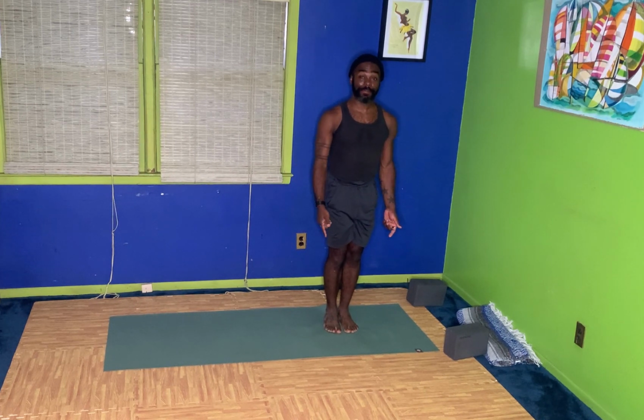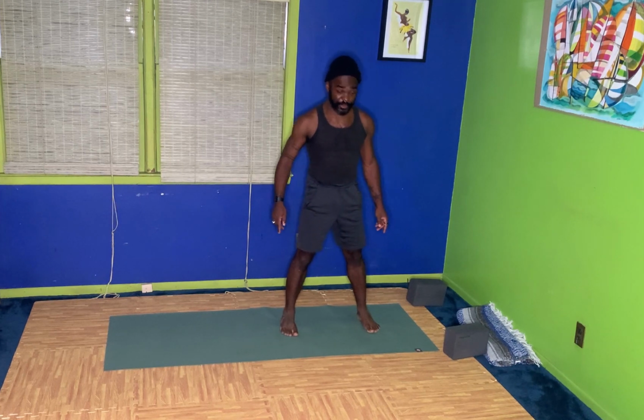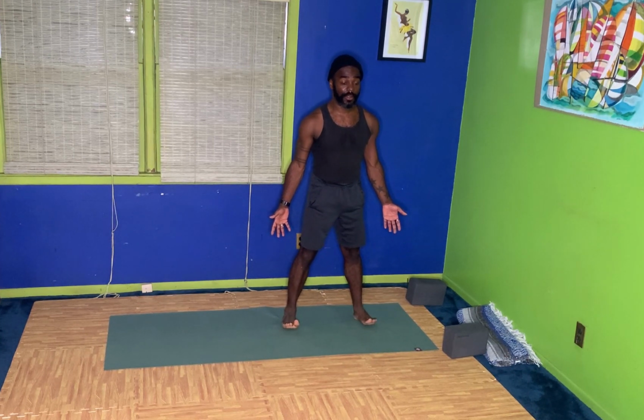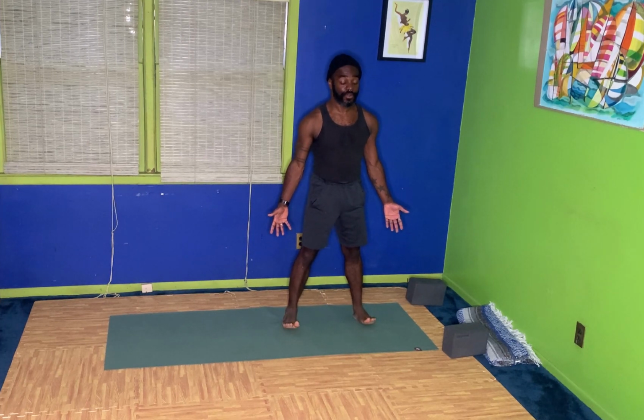Awesome. Now we're going to step the feet a little wider than hips width distance. So the toes are still going to stay forwards facing the front of your space, but the feet are a little bit wider than the hips. Once again, arms come back by your sides, navel to spine, start to rock forwards and backwards, balls of the feet, back into the heels. And just noticing here if anything feels different to you, if you can discern if there's a placement for your feet that makes you feel most balanced on two legs.